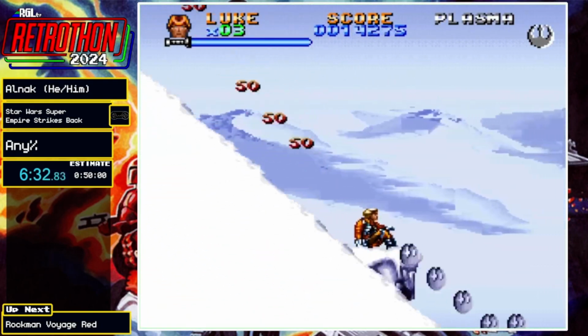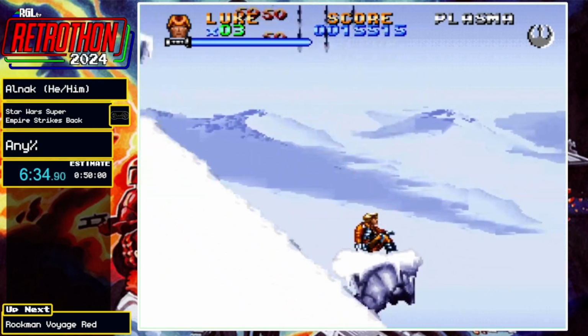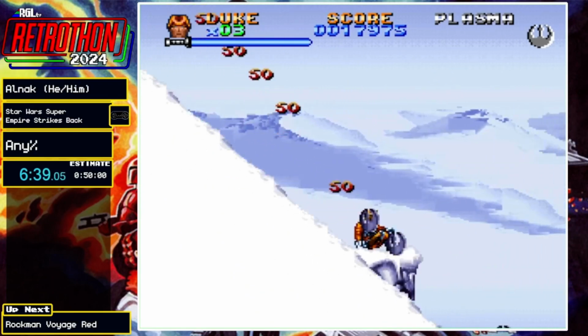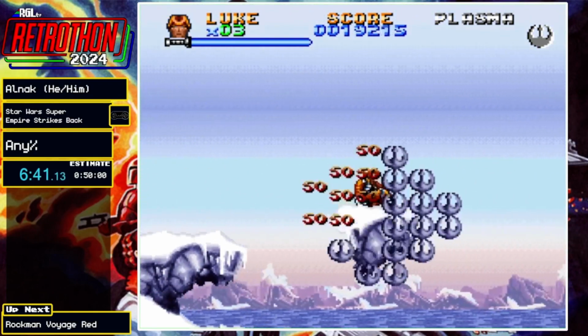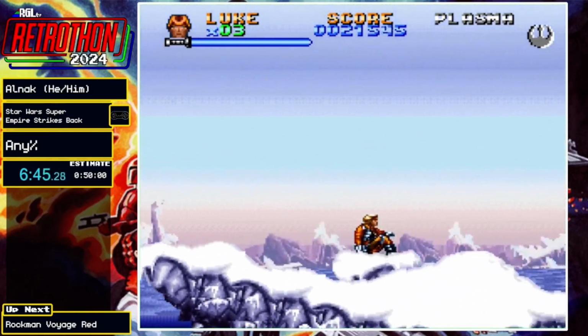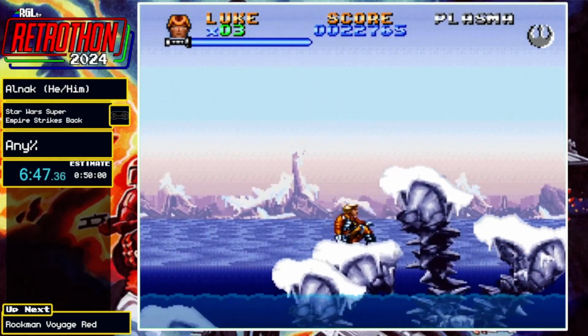So those drops are completely RNG, and sometimes you can get lucky and get one before a boss fight, and in some of the boss fights you can kill them instantly. So it's kind of a random factor that happens in this game, and that can make you go faster.